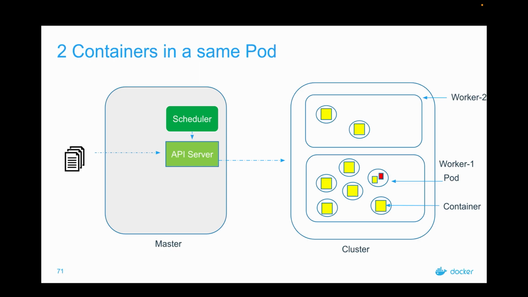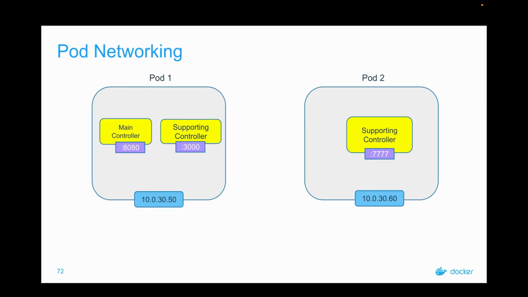Now, as I said, there could be a scenario where you have 2 containers in the same pod, and a helper container gets created with an app container, which you can see here in the worker node, and you want this helper container to live along with the app container, but they share the same network namespace. Let's jump into the new topic called pod networking.